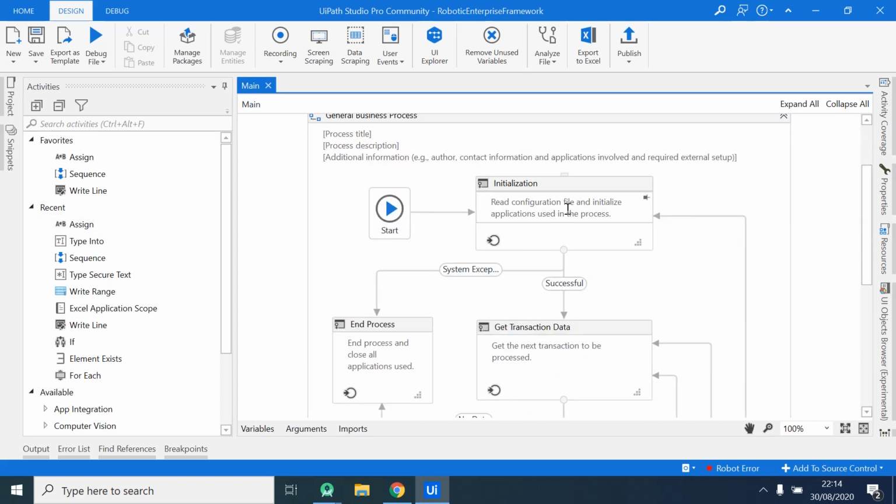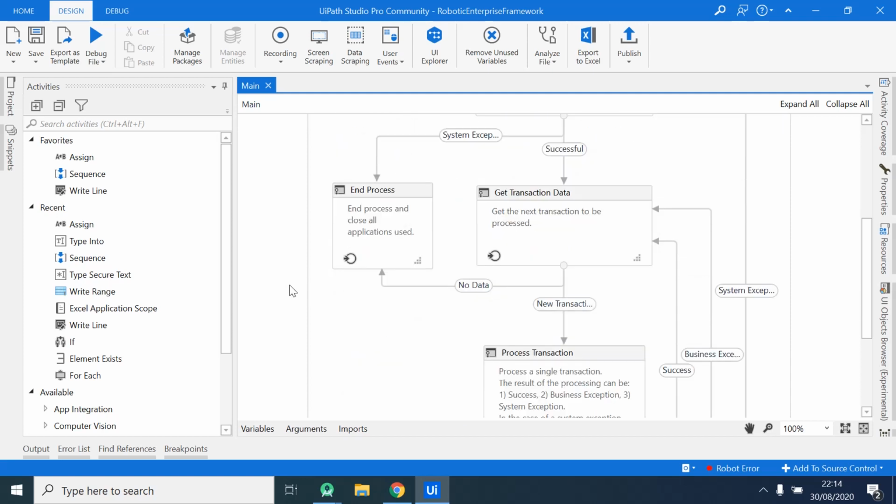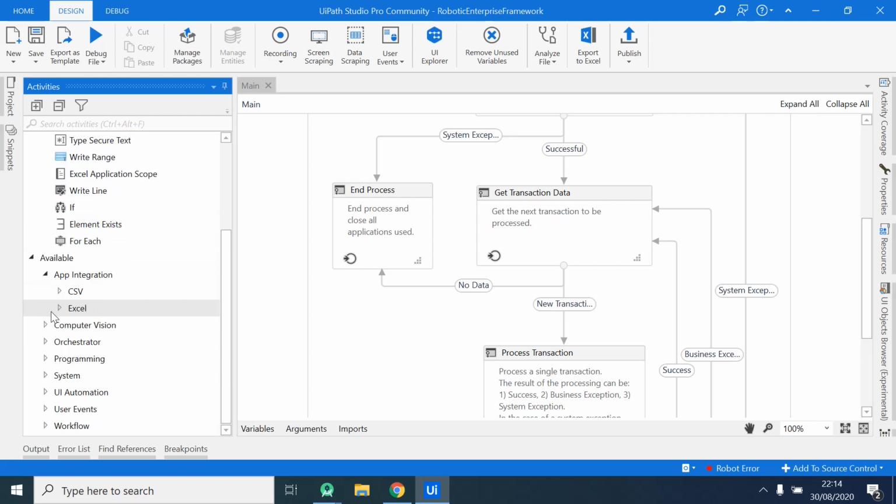So this is basically what we have. This is a sample robot. It is doing a number of activities. I'll be showing you at a later stage. With UiPath again, we have activities. These are the things that we'll be dragging and dropping into a workflow. We'll be creating workflows to automate simple stuff such as logging into sites, scraping data from websites, and things like that. I'll show you these things step by step so that you understand each and every activity that UiPath provides. It will be a very interesting series of tutorials.